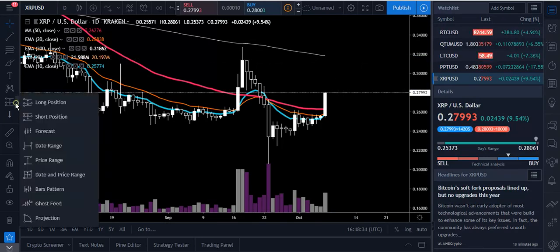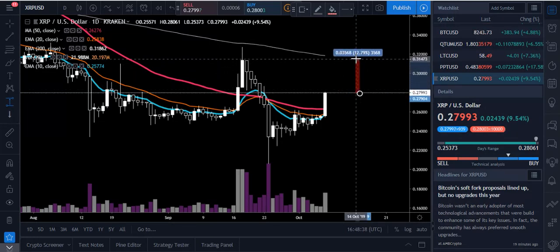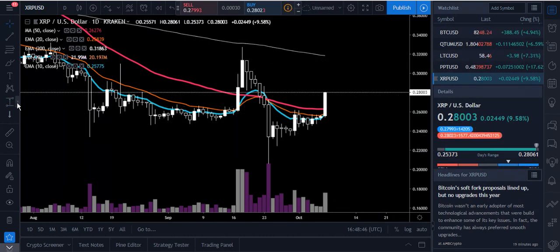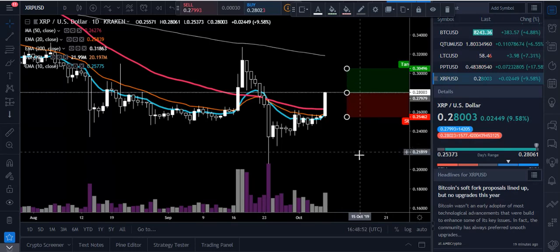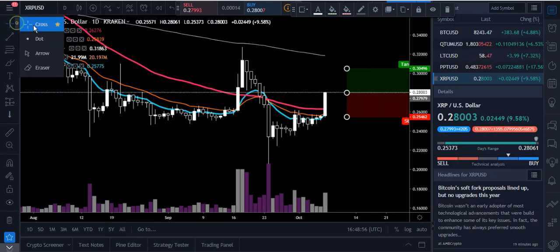And what I like to do is throw a price range on here. So say, guys, you were to jump in here and we did end up going up to that area, that's going to be about a 12% gain if we do continue this. Now, what a lot of guys will do, they'll end up taking a long here. So let me show this for you guys. We'll do a long position. So say you were in right here, and what we like to look at is risk to reward. And we say, all right, is it worth it or not? And that's what I wanted to point out right here.